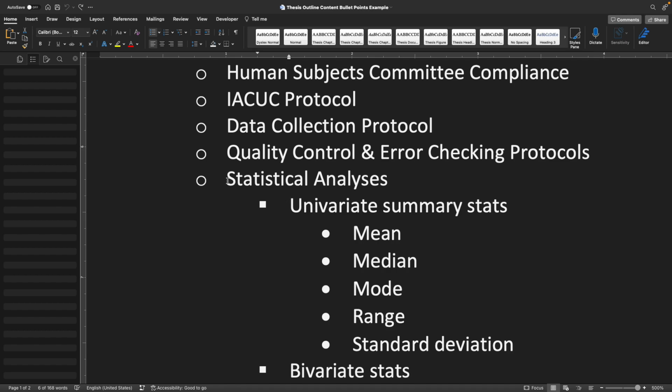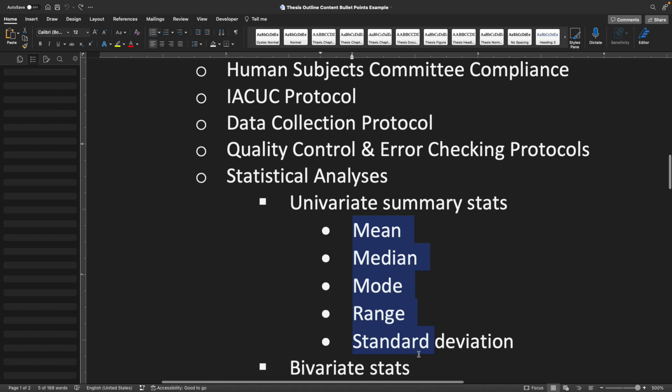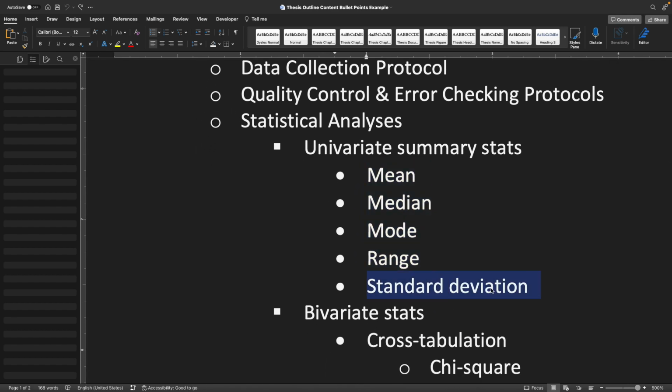And so in the section of the methods chapter, section titled statistical analyses, and subsection titled univariate summary stats, this person knew that they were going to have to generate basic senses of central tendency, as they're called, like averages or means, trimean, arithmetic mean, geometric mean, median or mode or range, all different ways to sort of get at the center of mass of a whole bunch of numbers along some range or set. Okay? And then what's the standard deviation across those numbers in that same set?